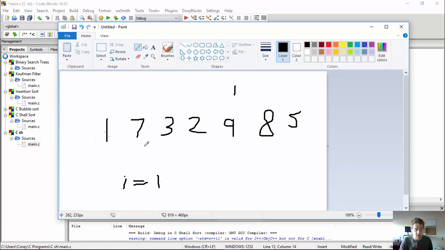Okay? And if we look here, we go, is 1 bigger than 7 now? Is 7 bigger than 3? Then, yeah. So on and so forth. I'm going to bring the 3 down. Is 7 bigger than 2? Yep. Speed through this because we've already gone over this too. Is 7 bigger than 9? No.